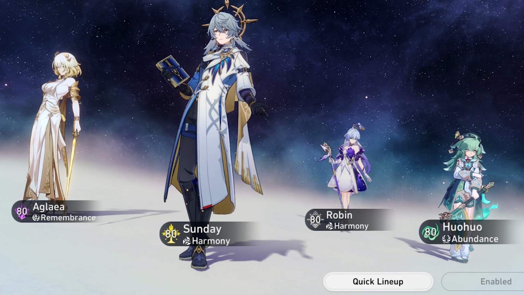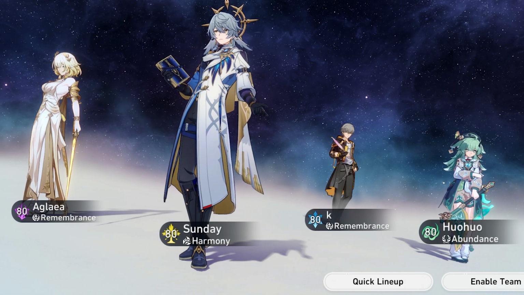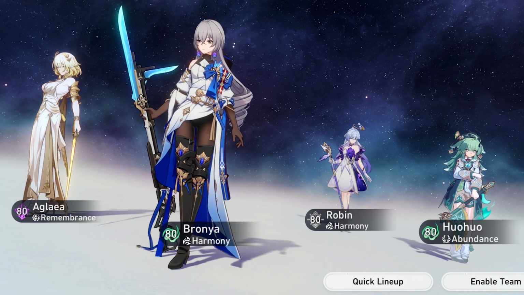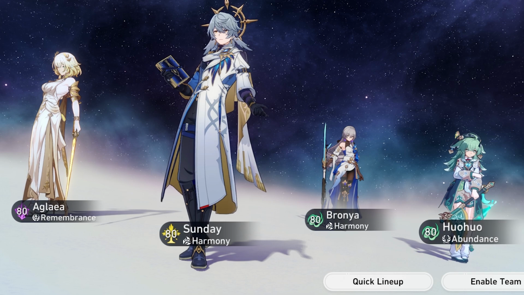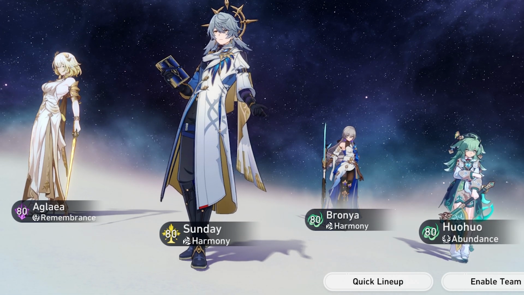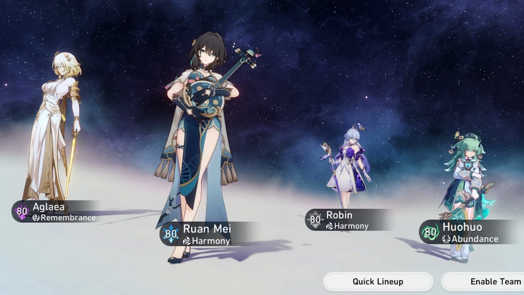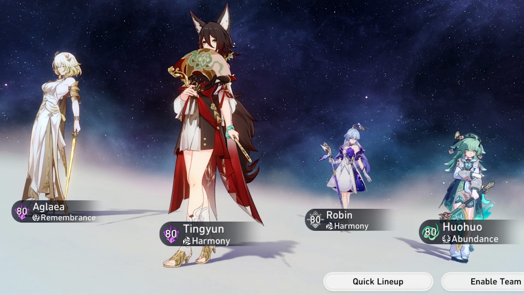Other options for this team is RMC to replace Robin, as she also has an action advance, but also really benefits all attackers. And theoretically speaking, Bronya is able to also replace Sunday and Robin as well, but it is with a huge caveat that if replacing Sunday, the damage loss is quite significant, and if replacing Robin, it requires some really dang speed tuning. But otherwise, without Sunday, you may be able to get something with Ruan Mei or even Tingyun just for more energy.